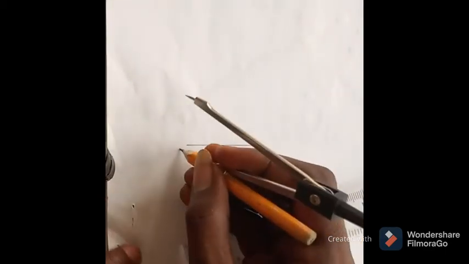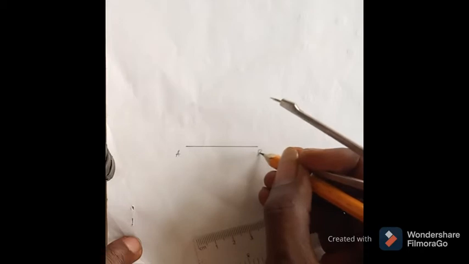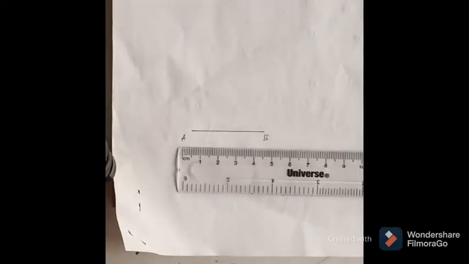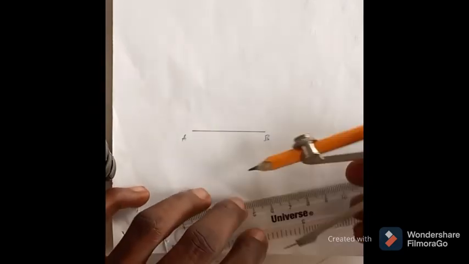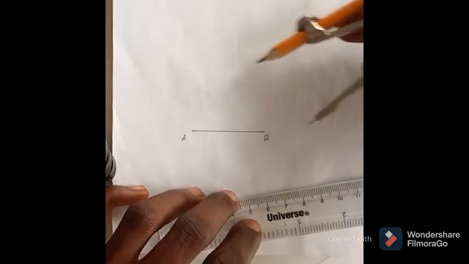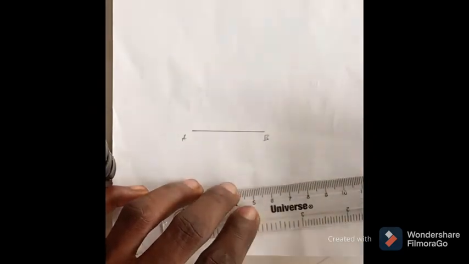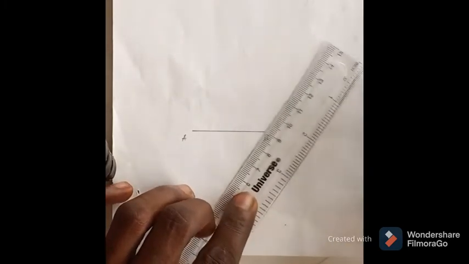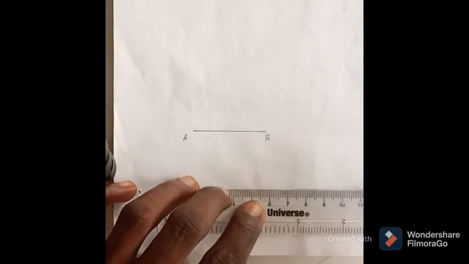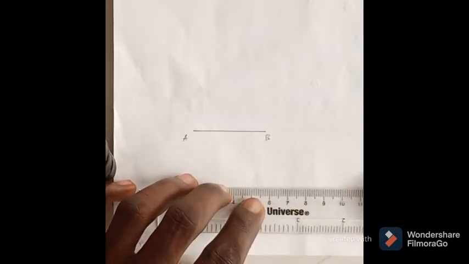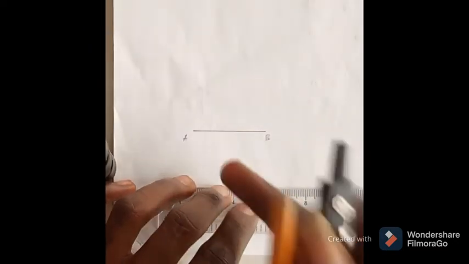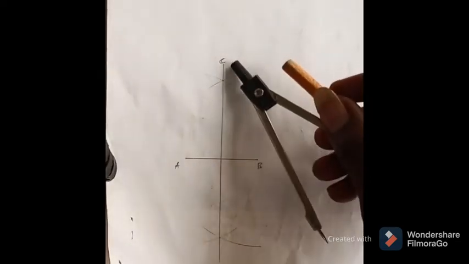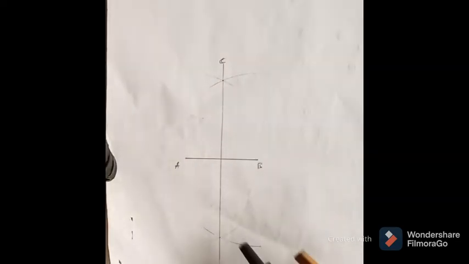I'm going to call this point A and then point B. This is 40 mm. After doing this, draw a perpendicular bisector, that's basically dividing line AB into 2, using a very long perpendicular bisector. You can check that in my other videos on how to bisect a straight line. So using that method, I'm going to construct a perpendicular bisector across line AB. Okay, this is my perpendicular bisector CC.